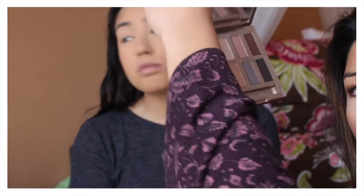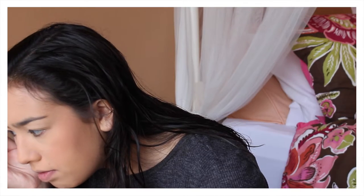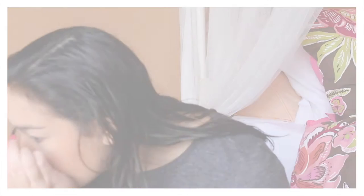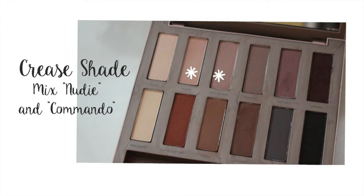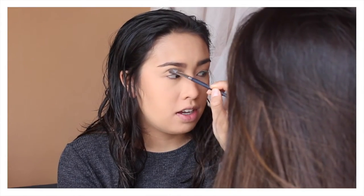So after priming her eyes, we're going in with the Ultimate Basics Naked Palette. I just wanted to show you guys she's doing her brows because I did not want to mess with them — everyone has their own little brow routine. So we're going to start out with the crease shade. I mixed two colors together to get a good color for her skin tone. The great thing about this palette is you can mix and match colors a lot and it'll still look good because it has warm tones, cool tones, so depending on your skin color, I feel like it would look great on anybody pretty much.